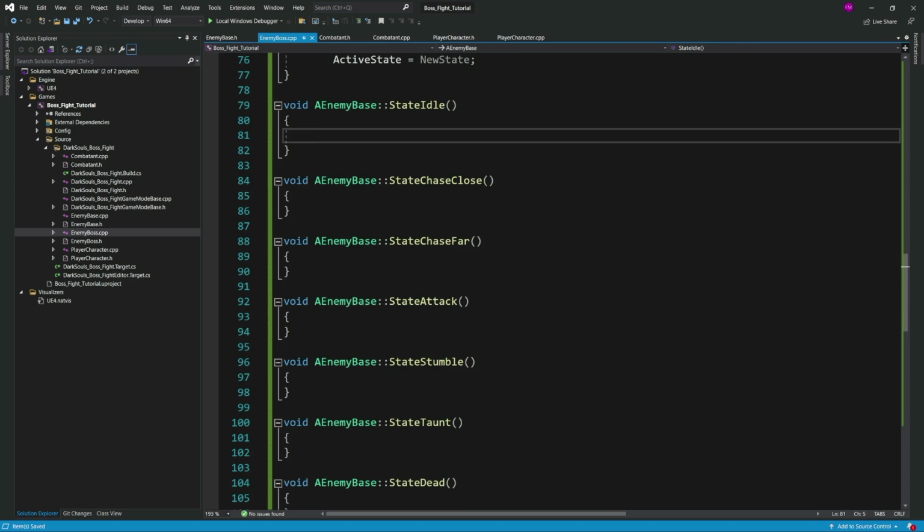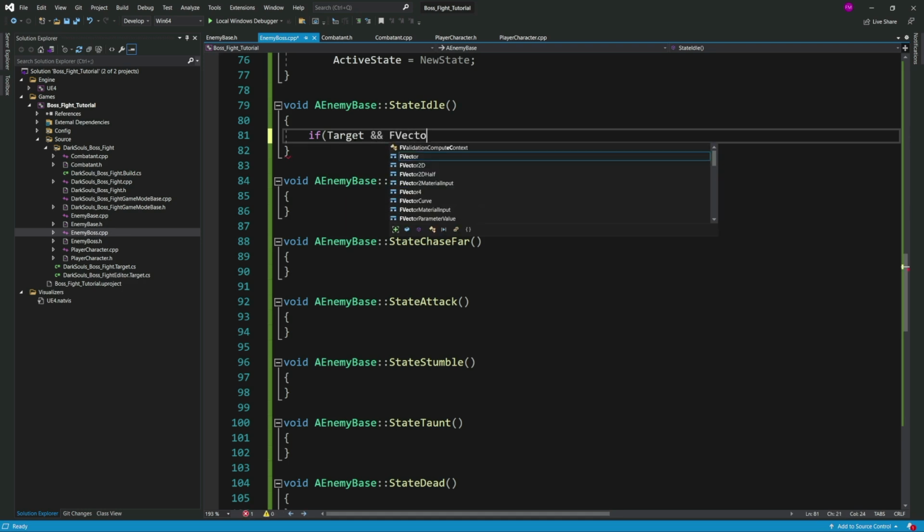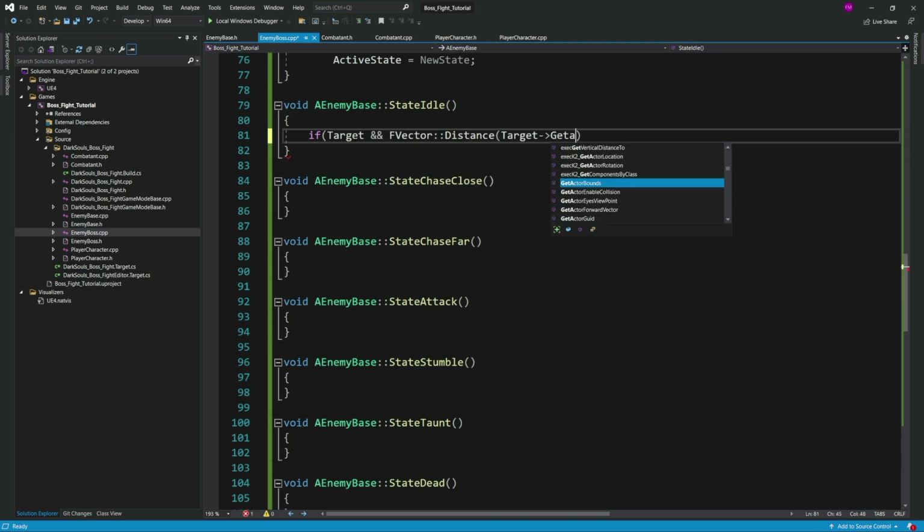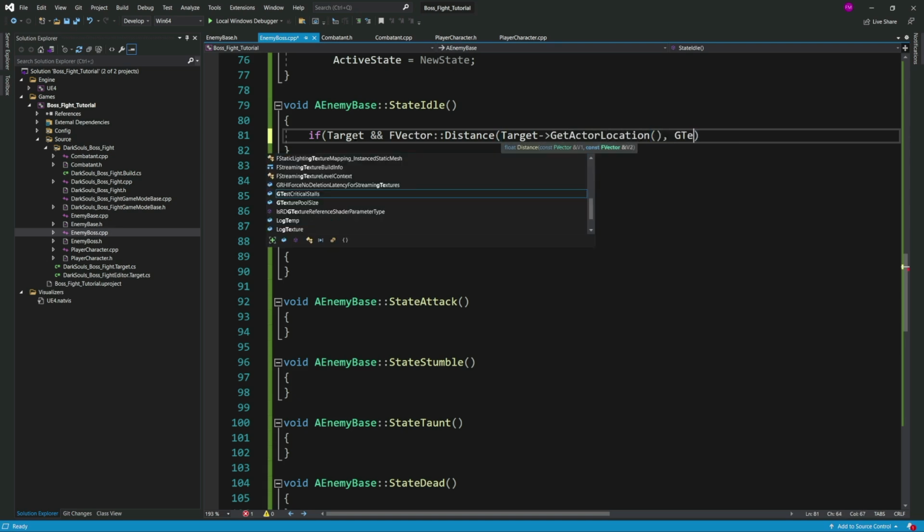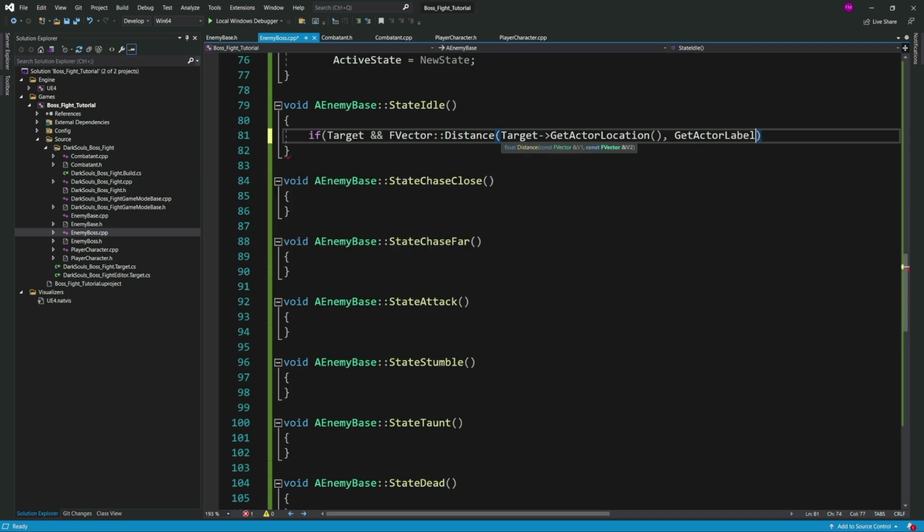Over here in the idle state, I am going to test if the target, so if we do have the target, which in our case is the player, and FVector::Distance between the target's GetActorLocation and the actor location. So GetActorLocation, which is the location of our enemy.